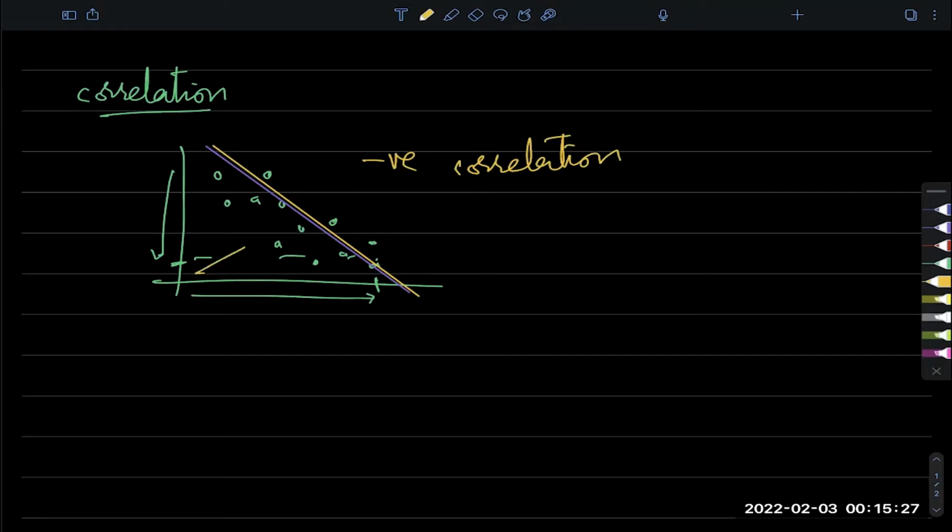But if it was the other way around like this, then it will be a positive correlation or positive association. That when one increases, the other increases. You can have absolutely no correlation, like something like this. That will be no correlation. You can have strong correlation, in which case this one is stronger than the previous one. They're both positive, but the one with greater gradient is stronger. Okay, so that's the idea of growth and linear growth and all that.